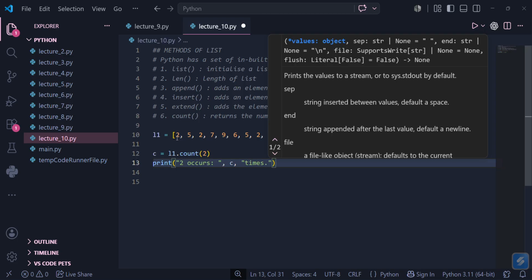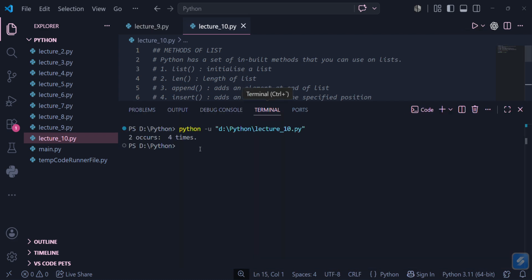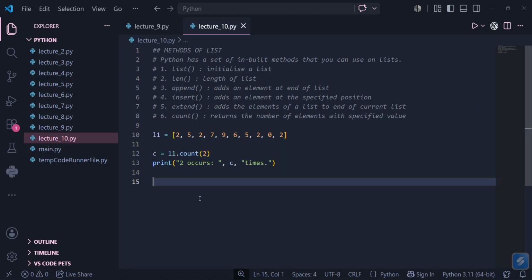So how many times did 2 occur in our list? Let's see, 1 2 and 3 4. 4 times, so the answer should be 4. 2 occurs 4 times. Okay, that was count.